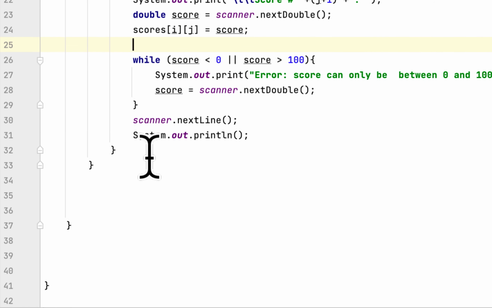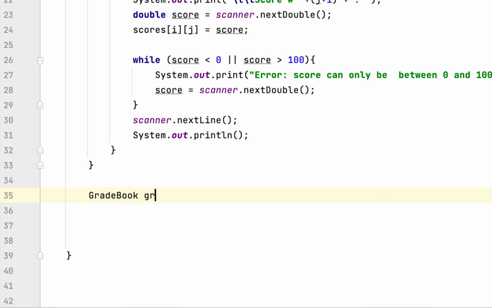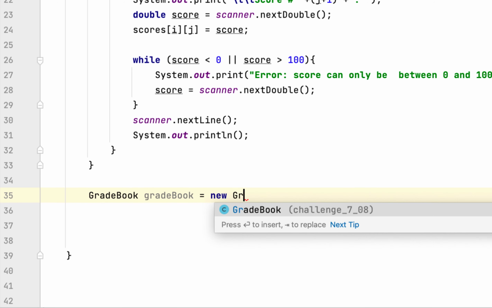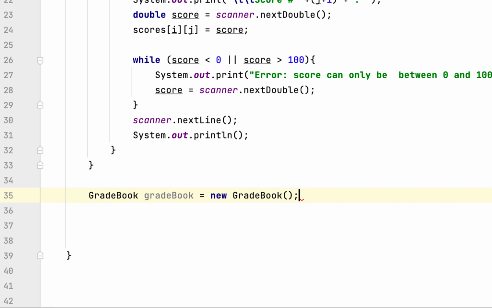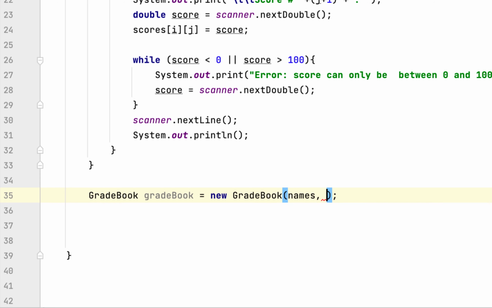I think we're done with the for loops. After that, we have to instantiate our gradebook. Say Gradebook, new Gradebook. The gradebook takes two arguments: the first is names, and the next is scores, the 2D array.